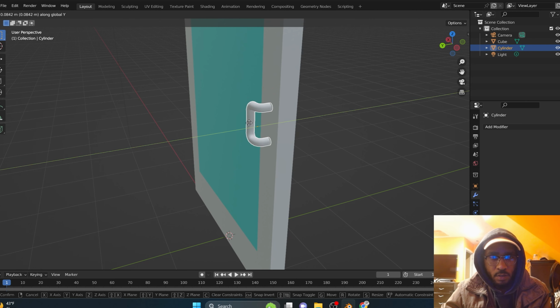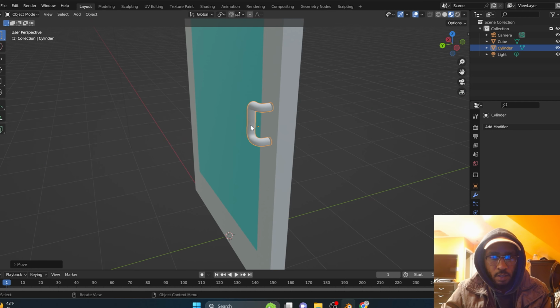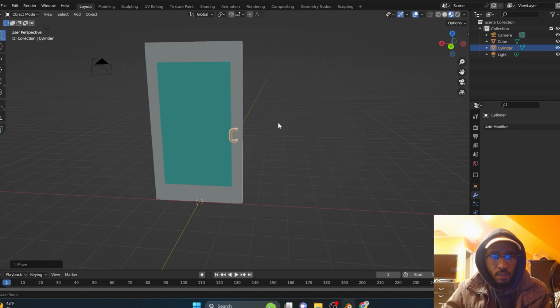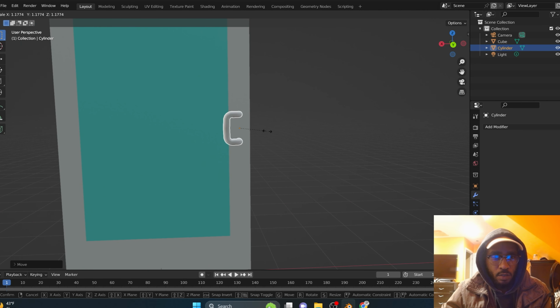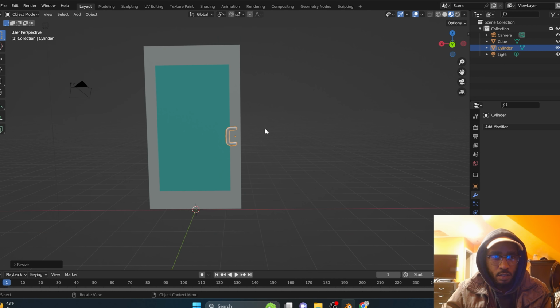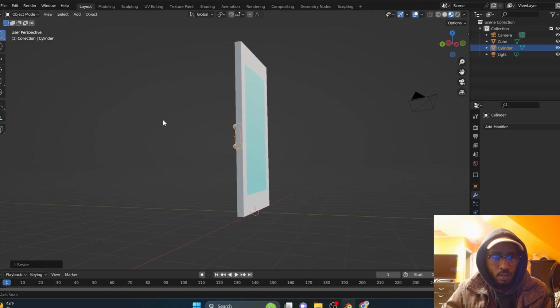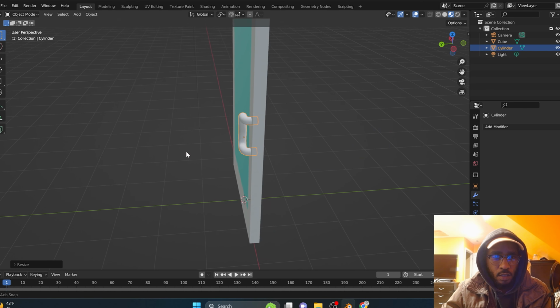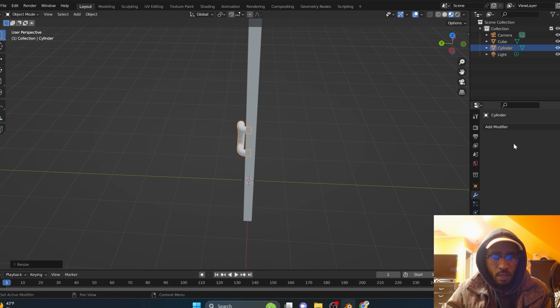There we go. So let's put it right there. Yeah, that looks good, but let's make it a little bit bigger. Try a little bit bigger. Okay, that's good. And then we can mirror modify it to the other side.